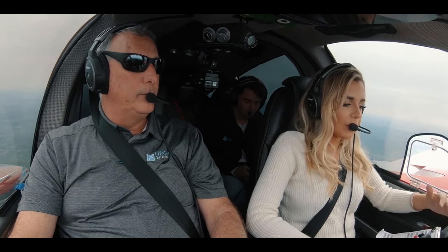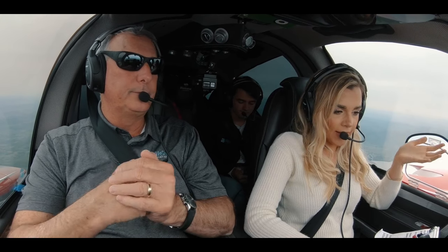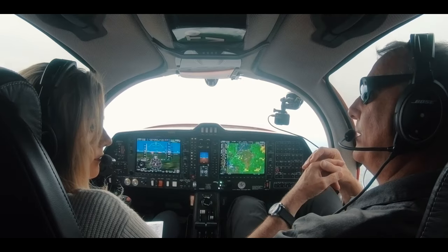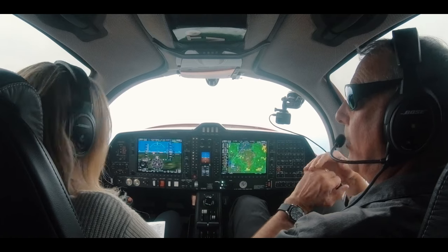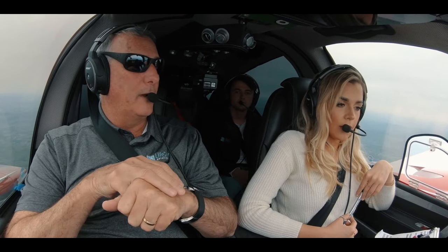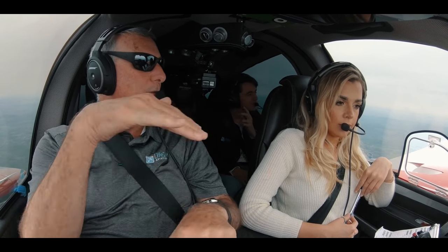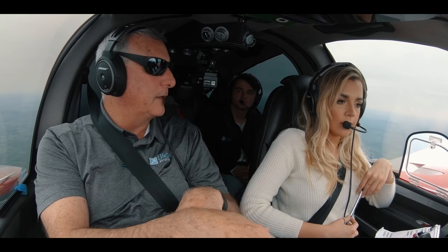So what are the things I have to be conscious of in a twin versus a single when I'm preparing for a landing? You just have one speed that's different. All planes have approach speeds. Yep. We have one speed called blue line we talked about earlier, where we never want to go below blue line until we know we've made the field and we're going to definitely land, because then we can slow down towards stall speed.